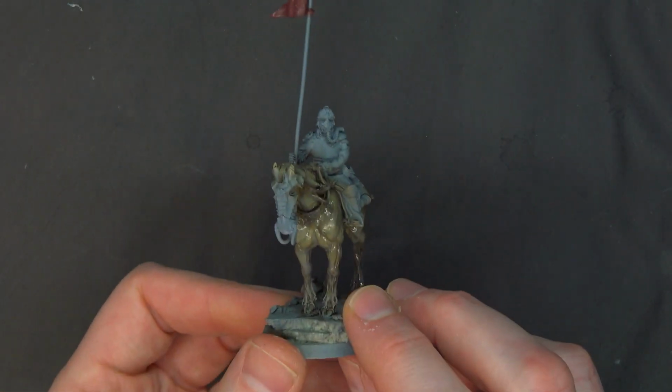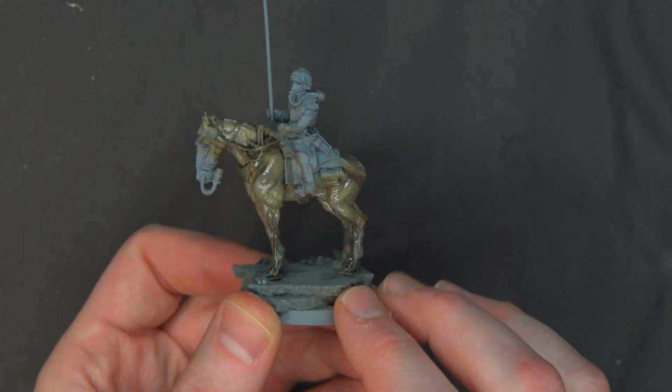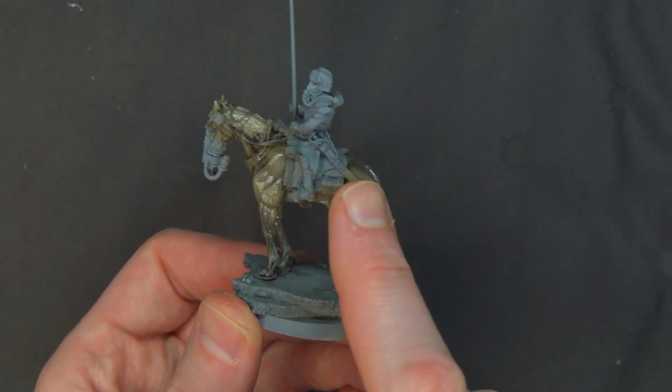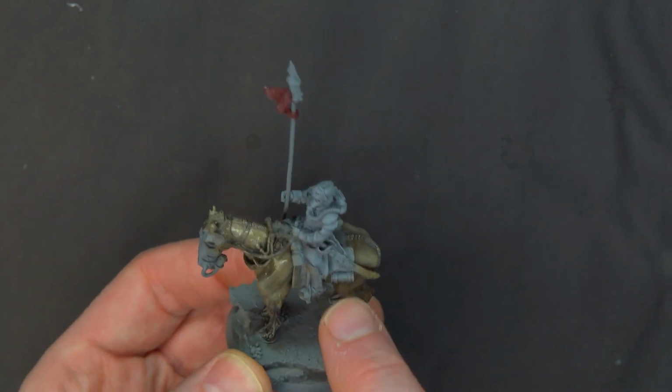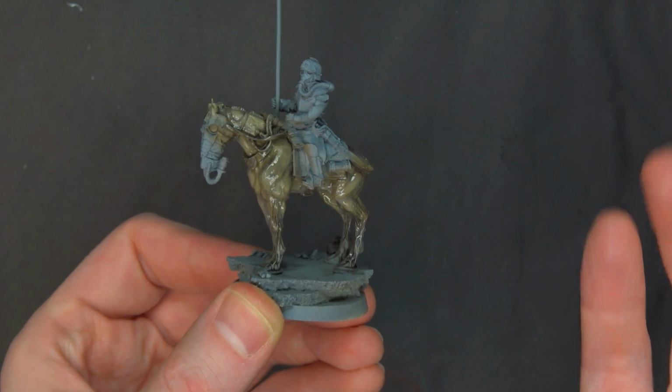Now, the next step is actually the most time consuming, because you're gonna have to bring up your Death Rider here through all the grays. That's a separate tutorial. I'll link it in the comments below, so check that one out. But we got to paint all of this craziness here: cavalry swords, little saddles, blankets to actually put a blanket over the horse. I learned so much about horses painting this, believe me.